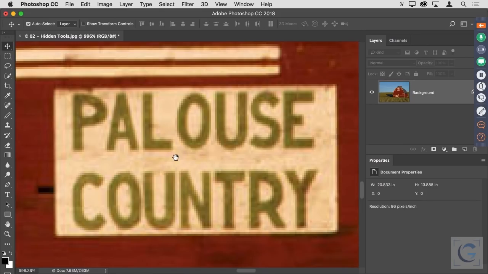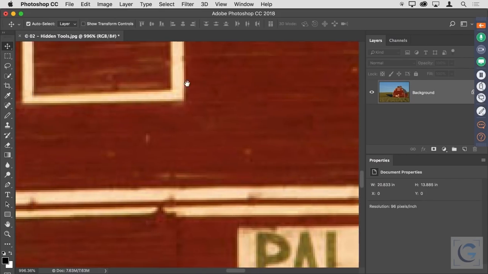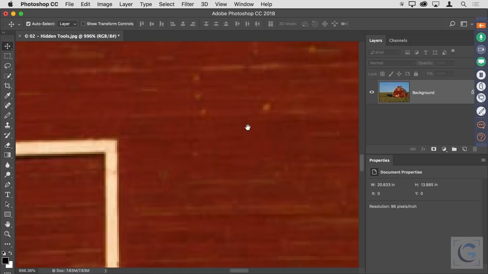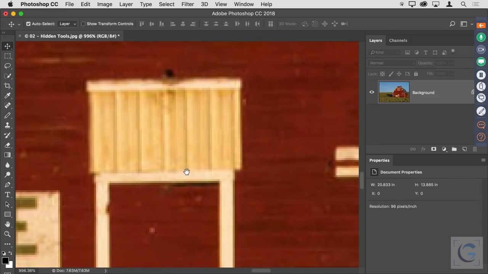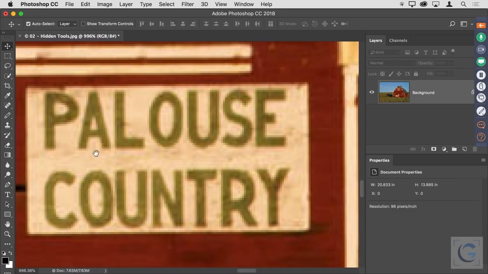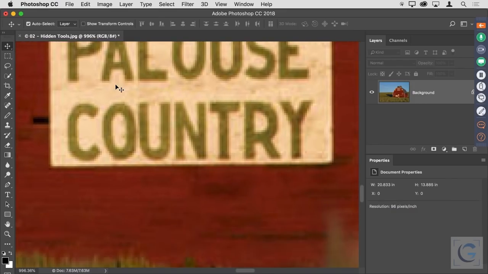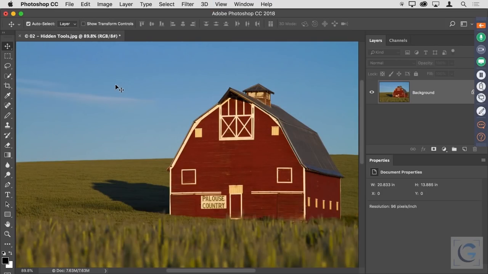I can also use the spacebar key to pan around. What I'm really doing is getting the hand tool at any time. So press and hold the spacebar key and I can click and drag to move around the image. So a handful of helpful keyboard shortcuts when it comes to actually panning or zooming in or out on the photo. And just a couple of others, I want to mention the colors.